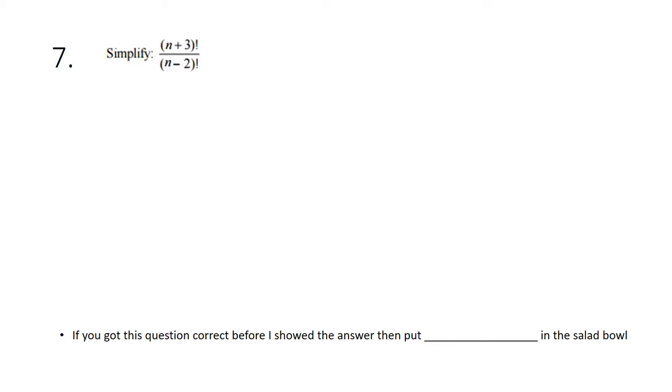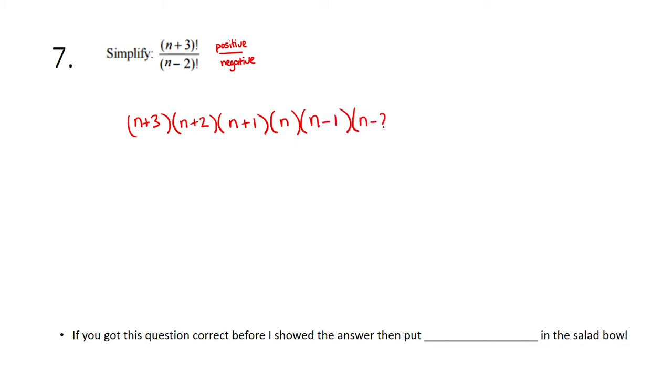Next question. These are our factorials. We have n plus 3 factorial divided by n minus 2. Notice that the top has a positive and the bottom has a negative. So when I start going down by 1, I'm going to get to a point where I have n plus 0. We have to write our n when we get to that. So here we go. We're going to start with n plus 3. Go down by 1, we have n plus 2. Go down by another 1, n plus 1. Go down by another 1, and we're just left with n because we're at n plus 0. Go down by another 1, and it's negative 1.